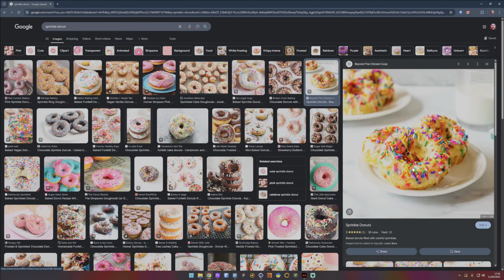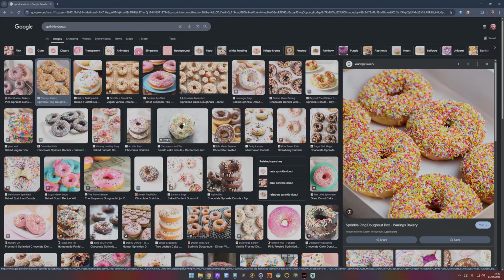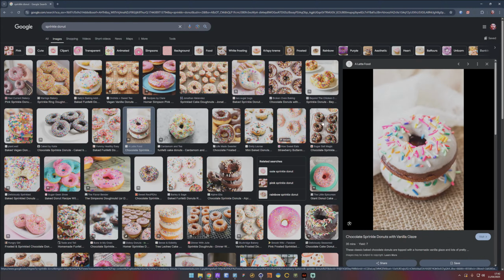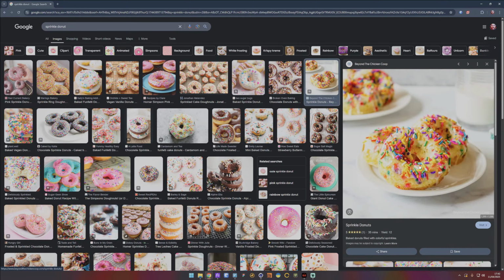So in the US, sprinkles look like this, right? They look sick. They're really good. They actually taste better. Our sprinkles are sucky by comparison. Our sprinkles are rubbish. Basically, British sprinkles are rubbish. American sprinkles are great. And we are doing American sprinkles. So this is our little sprinkle.